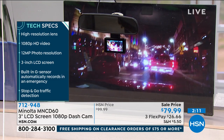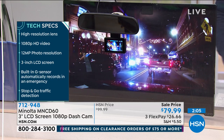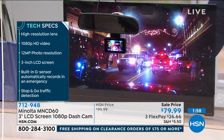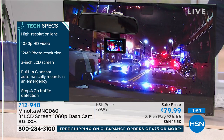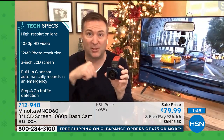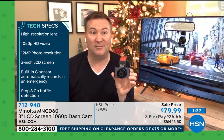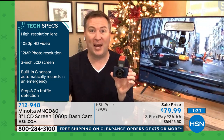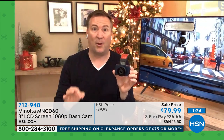This also has a parking guard feature. There's a battery that always activates the G sensor, so if somebody hits your car, tries to break into it, or it's sitting in a parking lot, it turns the dash cam on and starts recording. A couple summers ago there were teenagers opening car doors in the neighborhood — just opening the door was enough to turn on the dash cam and the three-inch screen lit up in the middle of the night, scaring them off. I've got great footage of them running away. Nobody leaves a note in a parking lot anymore, so this dash cam protects you while driving and while parked.